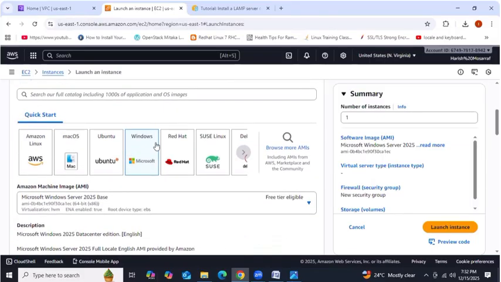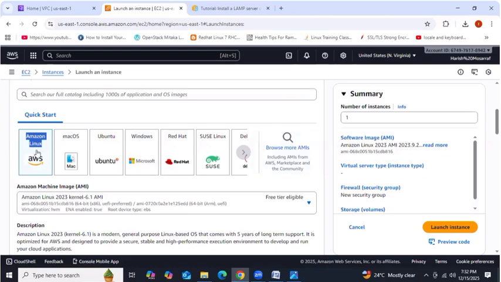Okay, right, guys. Actually, there is a problem with this Windows image. We selected the latest one, right? I'll do one thing. I'll launch Linux. The Windows image doesn't have the boot. This is the latest one now, so that's why. If you want, you can launch an older one. Okay, select Linux.